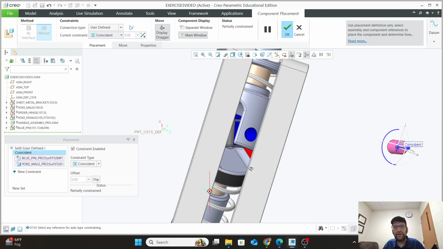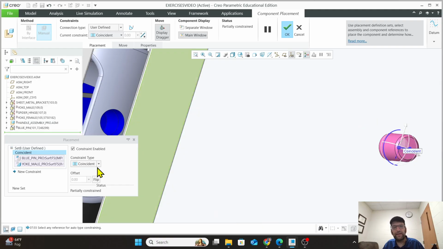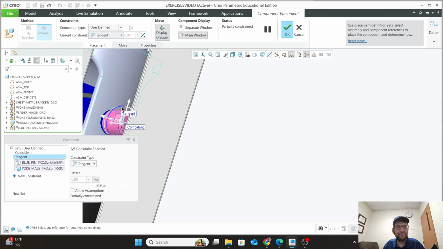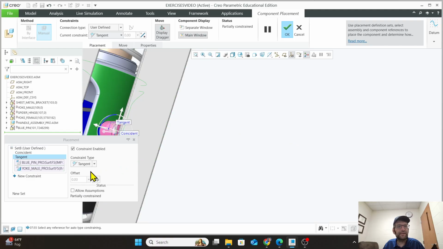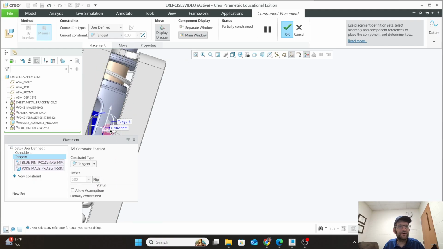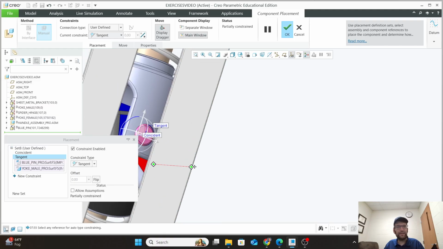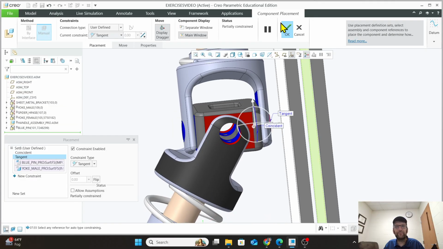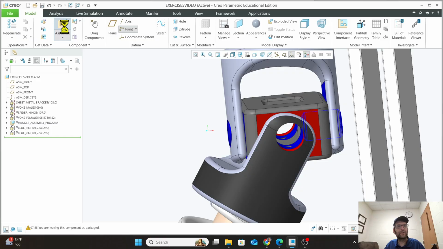Okay, we're coincident there. And then let's go ahead and add a new constraint. Click on the face. Click on the outside face. We're there, tangent constraint now. Let's flip that constraint, and now we are in where we want to be. Okay, so we have our two pins there. Let's go and add that red one, hit OK on that one.